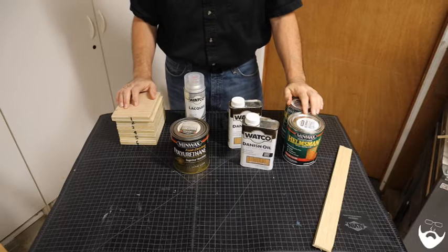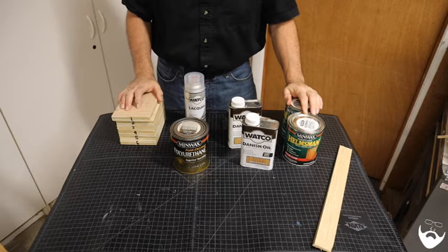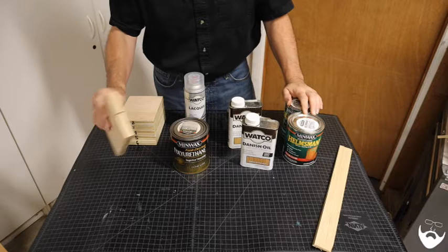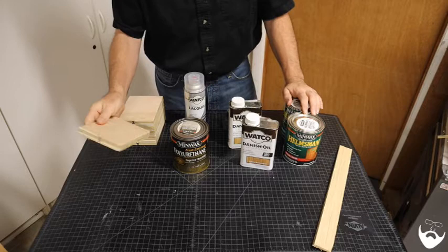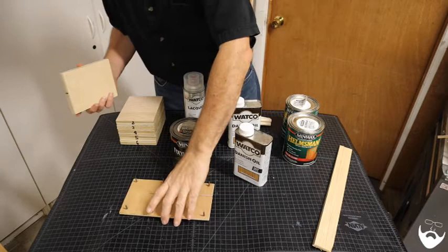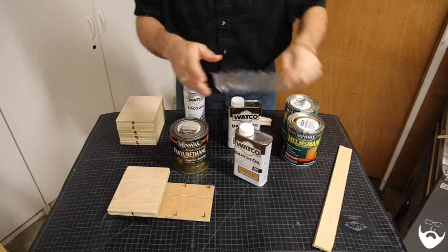Okay, for this experiment, what we're trying to do is find out which one of these is going to seal the wood against moisture and be flexible and durable for our van build. So I'm going to use these pieces of 3/4 inch birch plywood and seal them on all sides against moisture. The first one I'm going to do will be this Danish oil. Now, Danish oil contains a varnish and a stain together. So I'm going to brush it on and let it soak.